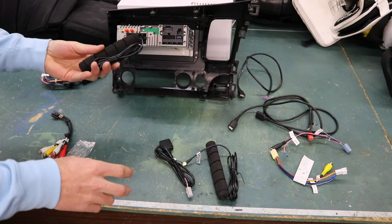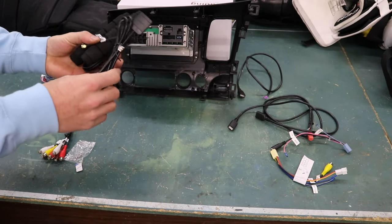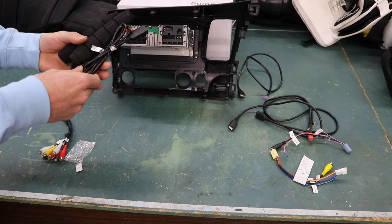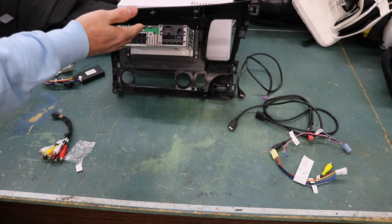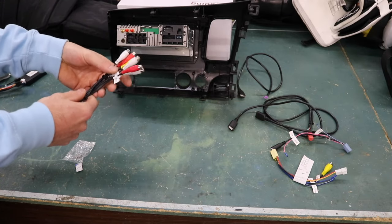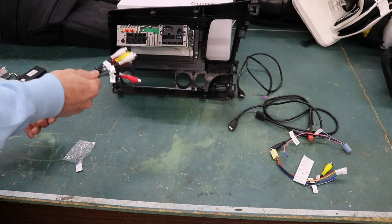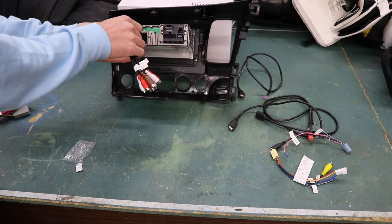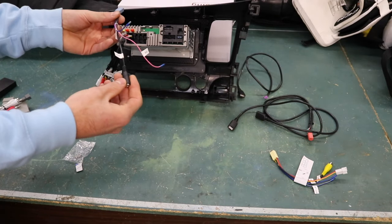Plugging into the back of the unit, I'm not going to use any of the 5G and 4G network routers, and I'm not going to use the SIM card piece — I just use the hotspot on my phone if I want to use the internet. The first thing I'm going to plug in is my RCA connectors. Normally you wouldn't have to use RCA connectors, but this is going to help get rid of that static noise in your speakers. Next harness to plug in is for the microphone.